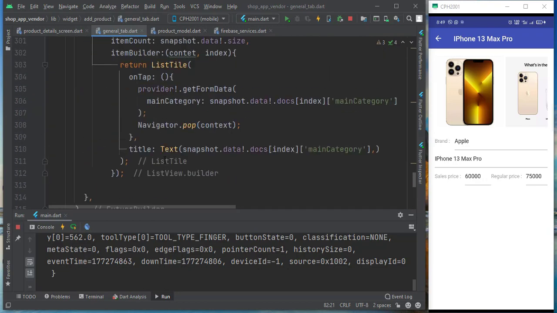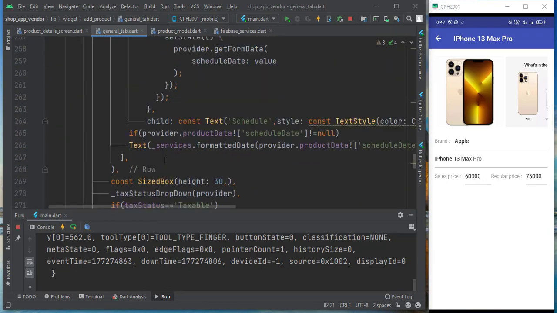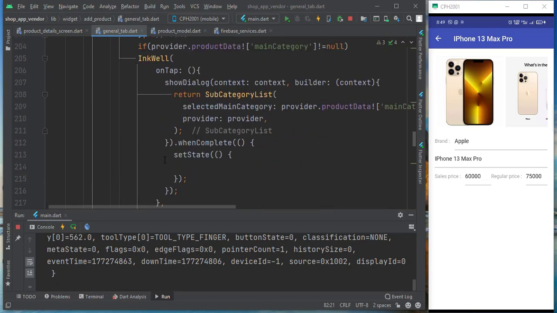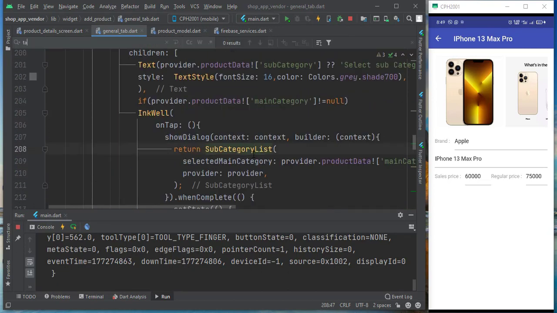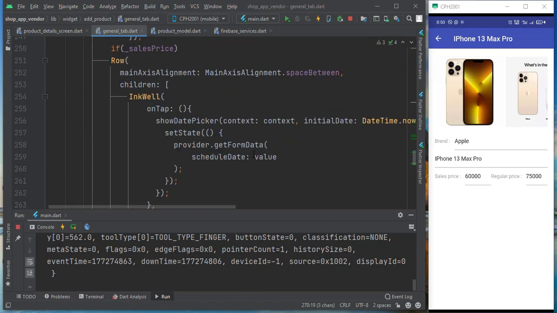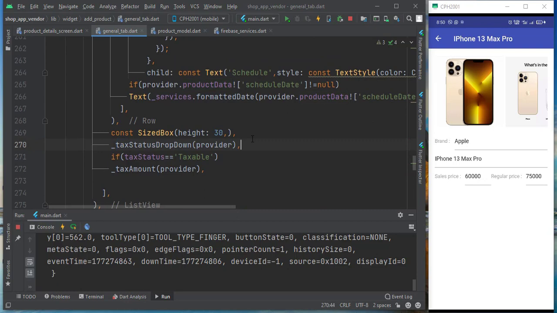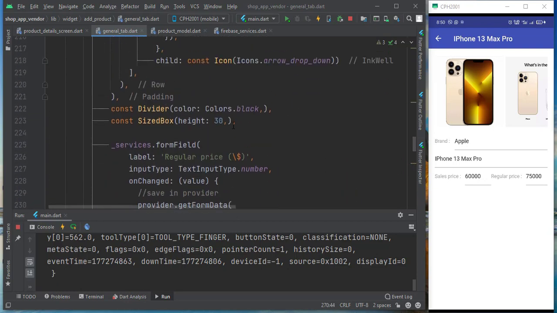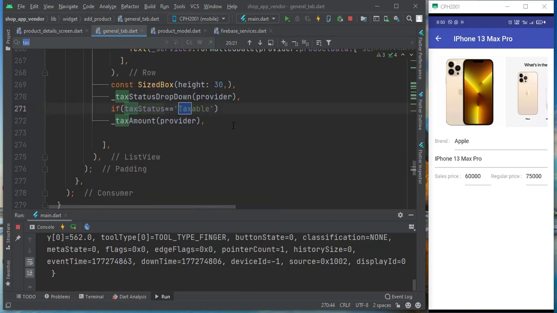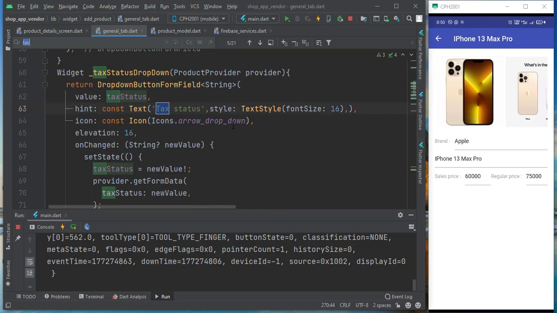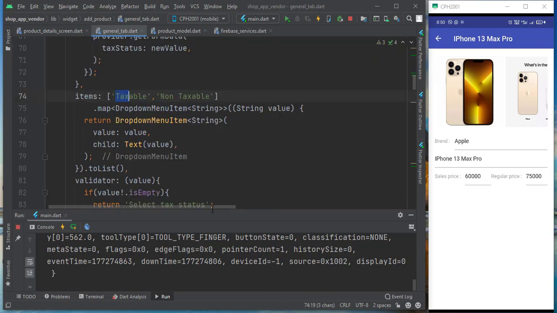What button was that? No, sorry, taxable. That one we use it as a drop down, right?